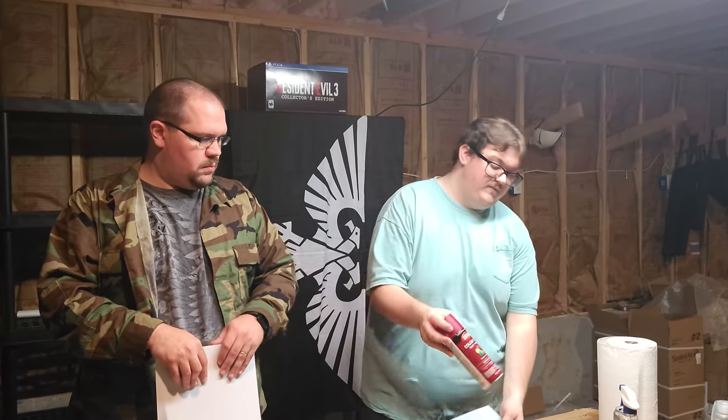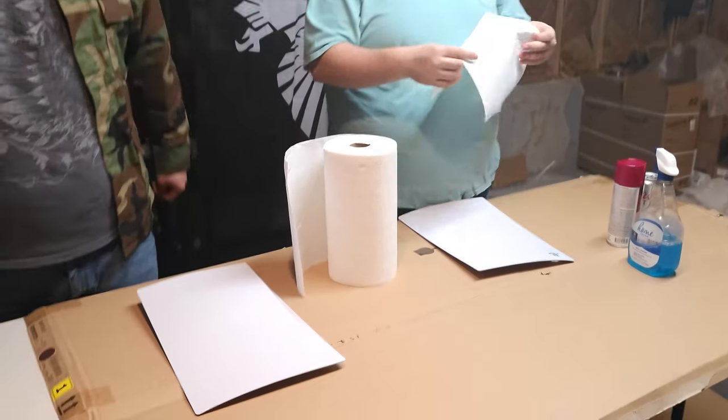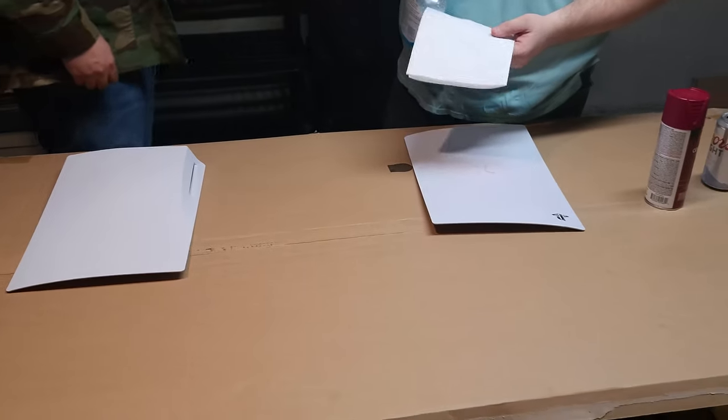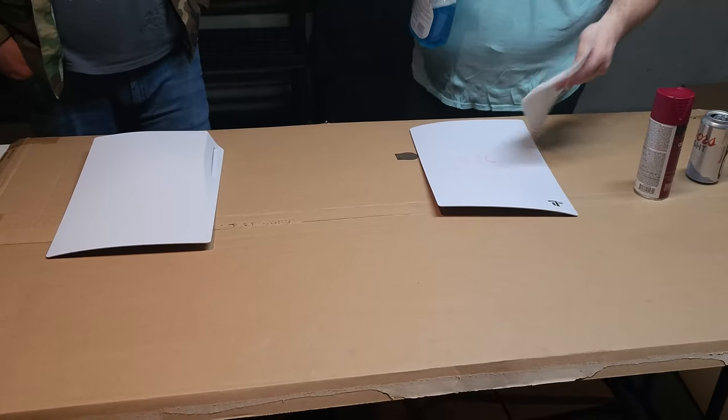So first thing, let's prep our surface. Just need a couple paper towels. Good glass cleaner, whether it's aerosol or in a spray bottle like this, it's perfect for prepping for paint.